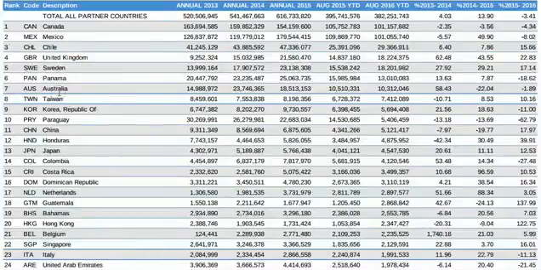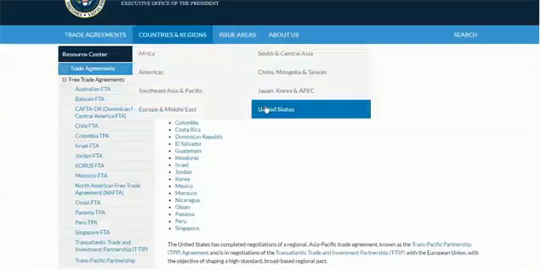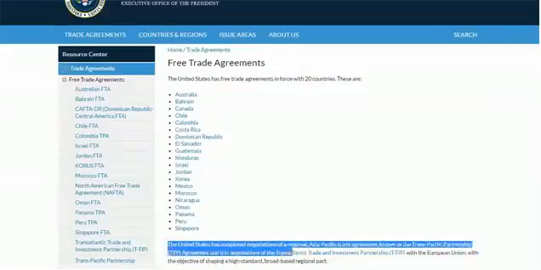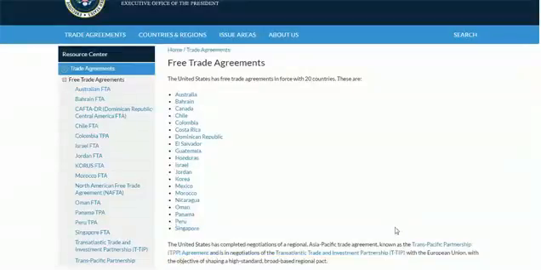So the next thing we want to really look at is free trade agreements. So what we did is we went over to the USTR's website, Office of the U.S. Trade Representative, and we figured out all of the current free trade agreements that are going on for the U.S. There are a few at the bottom here, the TPP, which is coming up, and the TTIP, which is the Transatlantic Partnership with the European Union. That's a long way off. TPP is much closer. But here are the current markets that have a free trade agreement with the U.S. in some form or fashion.